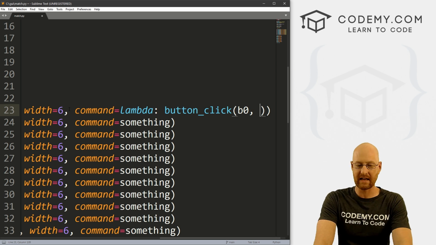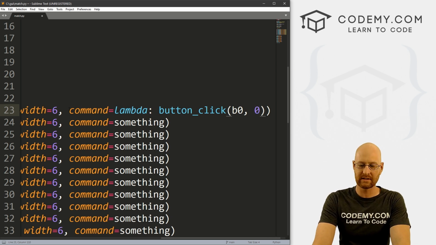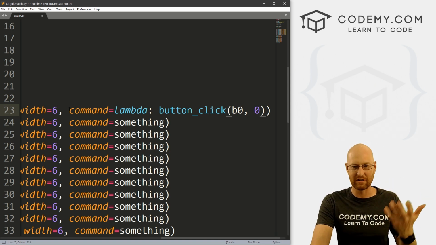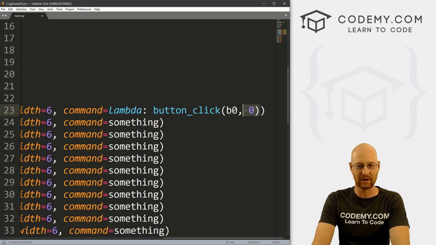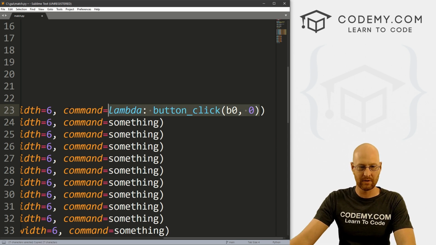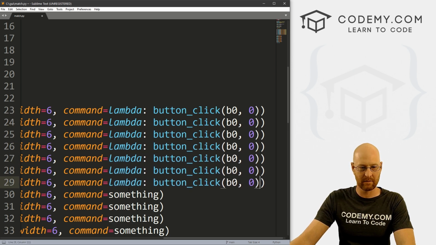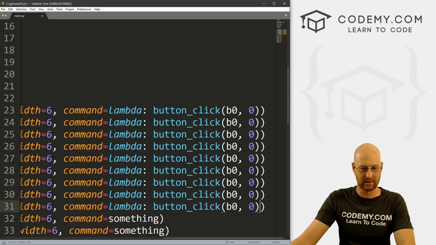So we also want to pass a number, right? So this is B0's number, it's going to be 0. B1's number is going to be 1. B2's number is going to be 2, et cetera, et cetera. So, okay, let's come through here and just really quickly pop this in. I should have probably done this at the beginning, but this is pretty easy. We'll just do this real quick.